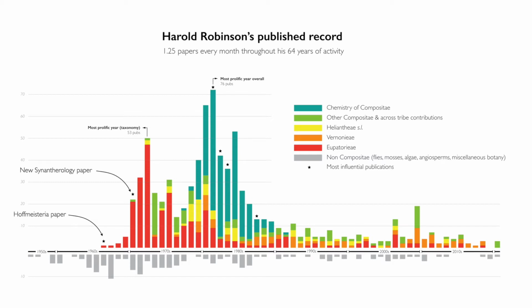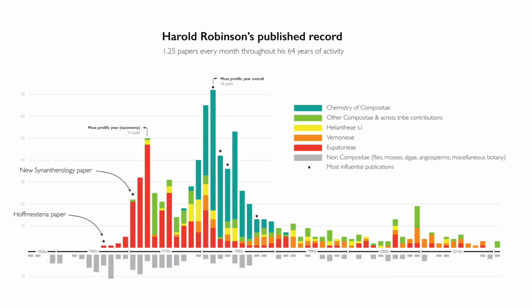Then in 1970 is when they published their paper, The New Synantherology, in which they present the microcharacters to the broader audience in a paper in Taxon. In that paper, they don't say very nice things about the traditional characters, and they praise highly these microcharacters.